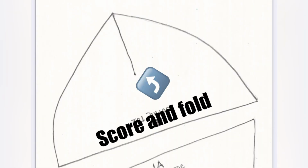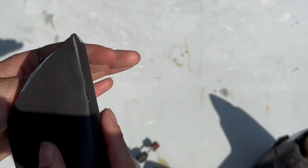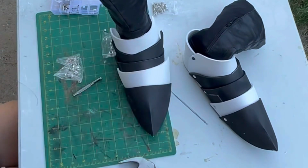To get that definition in the toe, I did a score and fold along the toe line using my Dremel tool. Once it was glued shut, I was able to begin lining up my pieces to figure out where I wanted the holes to go.